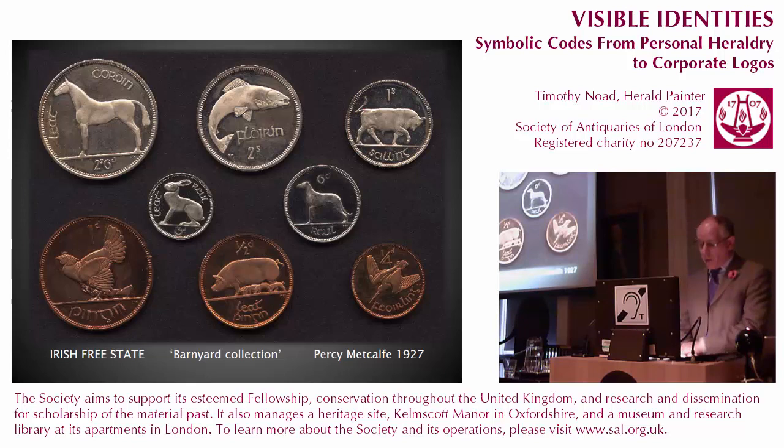Non-heraldic symbols with no official status or traditional usage may also be used on coins to represent national identity. In 1926, the Irish Free State held a limited competition to design a new set of coins. The committee under the chairmanship of Senator William Butler Yeats deliberately avoided partisan Irish and British devices, saying: "We will probably insist on there being very simple emblems or symbols, not pictures." The chosen subjects were Irish agricultural animals, and the competition was won by an Englishman, Percy Metcalf. Metcalf endowed his subjects with a classical dignity — naturalistic but with clear and emblematic profiles — recognised at the time as the most beautiful coinage in the modern world.